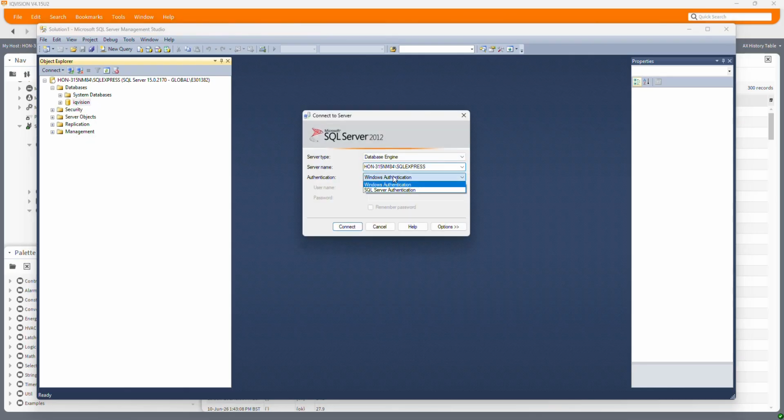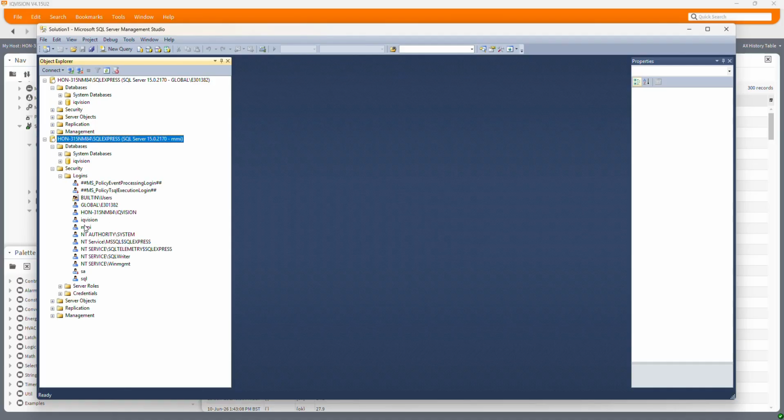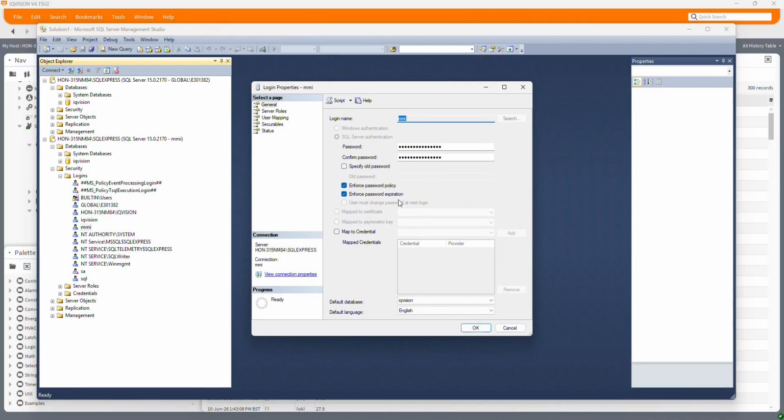I'm also going to connect as a SQL Server authentication user, which I've already set up, and I'll show you that in a second. So MMI is machine-to-machine interface, and I've given it a password. And if I connect, I can see it on both of these credentials. That's just my test to see that I can actually connect and see things on this server. So the user I set up is just this one here, MMI, and nothing particularly special. I've given it all the rights I can, and I've just told it the default database is IQVISION. So that MMI user, its default database is the IQVISION database here.